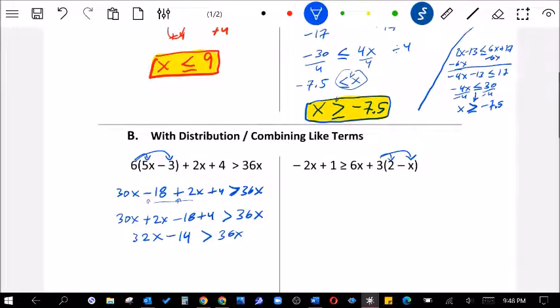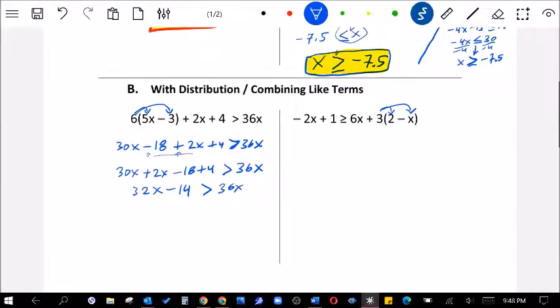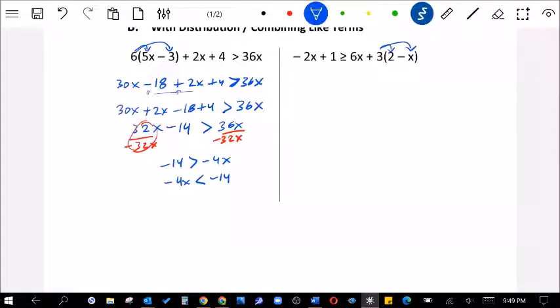Because now it becomes like these other problems up here. In fact, we don't even have the numbers on both sides. So you can get nothing wrong with that. I am going to do this one. I'm going to subtract 32x here. So that becomes 0. And as I'm dividing these, I have negative 14 greater than negative 4x. Now, just because I like it that way, I'm simply going to turn these around, but I'm going to keep the same relationship. And now I will divide by negative 4.